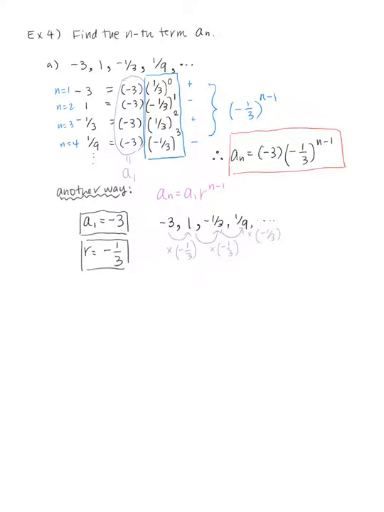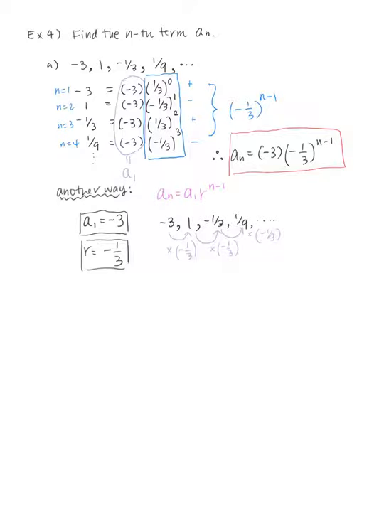I like doing it this way much better. Many students ask me when they learn geometric sequences, how do I know if the sequence is geometric or arithmetic? For geometric, if you can come up with the same common ratio from the first term to the second and the second to the third by multiplying, that will be geometric. Whereas for arithmetic, if you can come up with the same common difference from the first term to the second and the second to the third by adding, then that will be arithmetic.